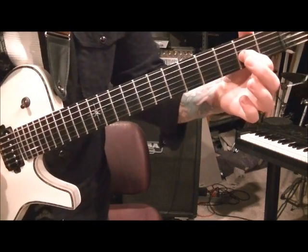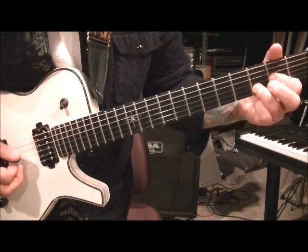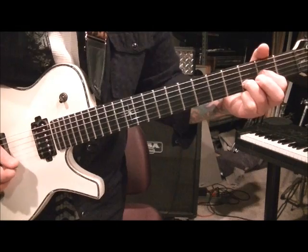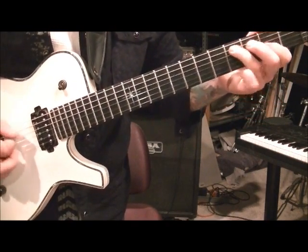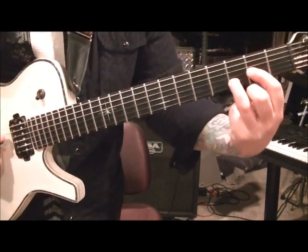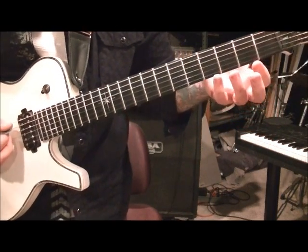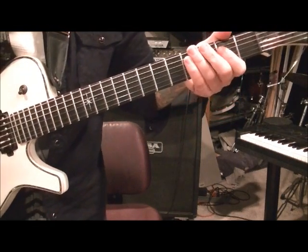Then go 2nd fret G and open D and 3rd fret B. You're going to palm mute strings 4 and 3 twice. And then hit strings 1 and 2, no palm mute. So. Then hit strings 4, 3, and 2. This is the same chord you're on. And then go to an A chord, which is open A, and then bar the 2nd fret, D, G, and B. And you repeat all that.